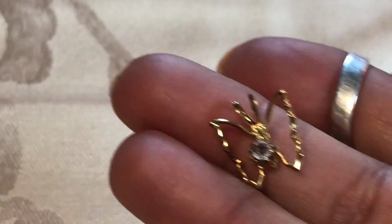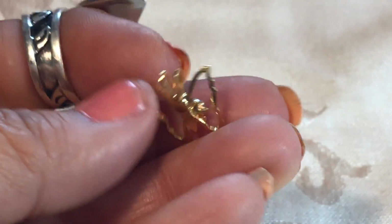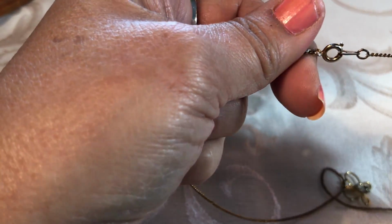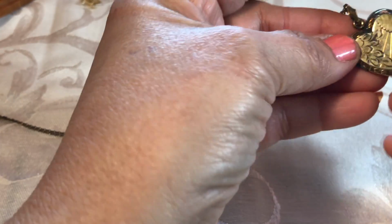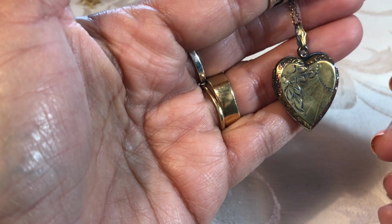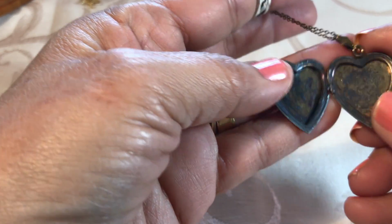Okay, so here is the butterfly. Oh, there were 2 butterflies. Here's the butterfly that was in here. It's just a little delicate gold tone with a rhinestone. Looks kind of like a little girl's piece of jewelry, but very pretty. And this one does not have any hallmark either. Sometimes I was looking for the Korean. Okay, here is a very pretty little piece. This looks like a 1928 piece as well. But I know they usually just hallmark the clasp or something.